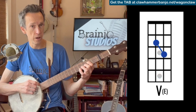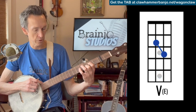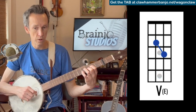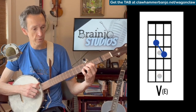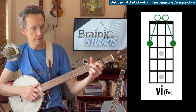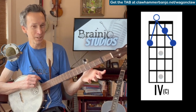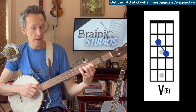For the V chord, I'll use this partial shape here — the second fret of the third string and the third fret of the second string — and leave the fourth and the first open, so that I have that low open string ringing out. That's your five chord. Then it moves to the six chord, which you may know as your E minor shape in G. Then it moves to the four chord, which you may know as your C shape, back to the I on open strings, then to the five, and to the four.